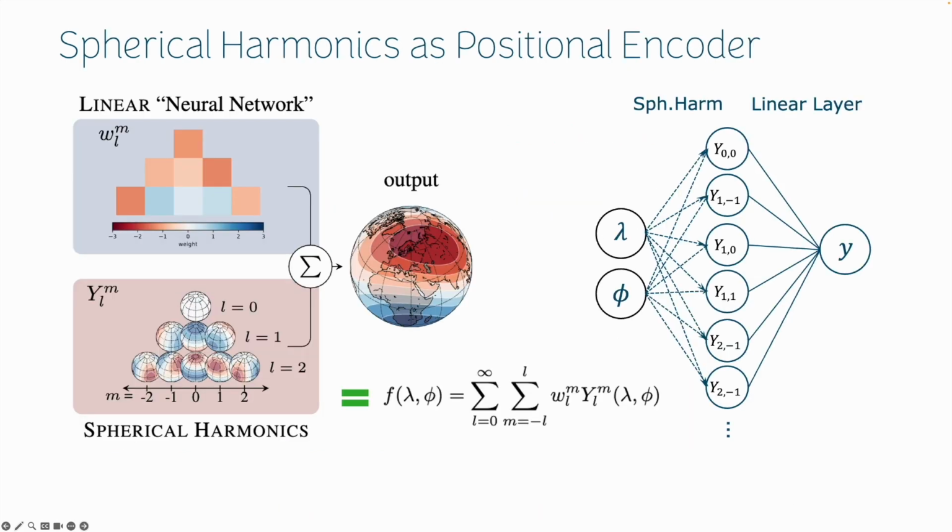And I would like to stress again here that when we leave away the Siren for the moment and just focus on this linear neural network, we're doing nothing else than what we would do in the earth sciences since 2008. So when we see these weights that we multiply with the spherical harmonic basis functions in a linear way, if we see that as a linear layer, we can see that basically as a location encoder with spherical harmonics as a position embedding and a linear layer as a neural network. And you can see that on the right as a visualization.